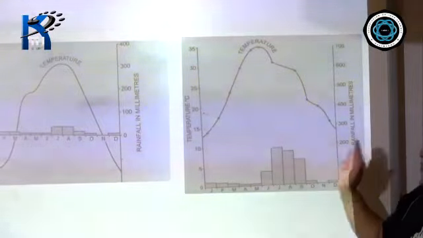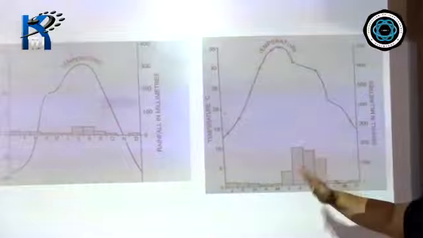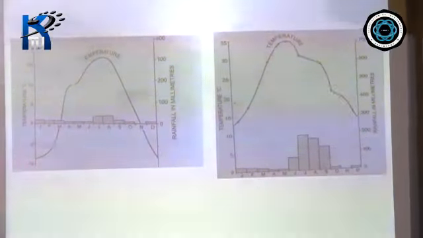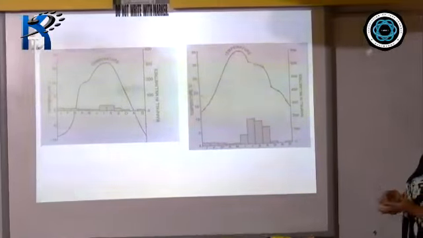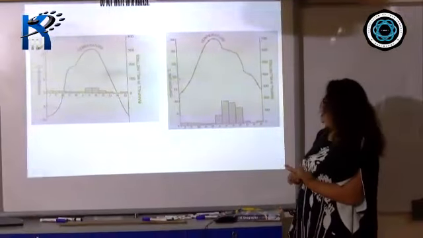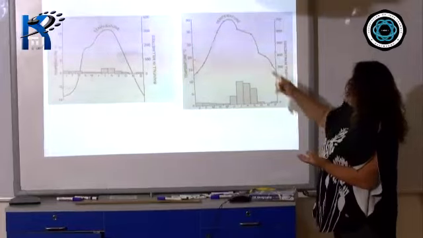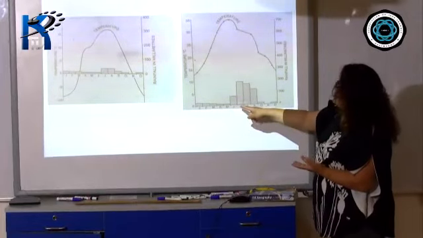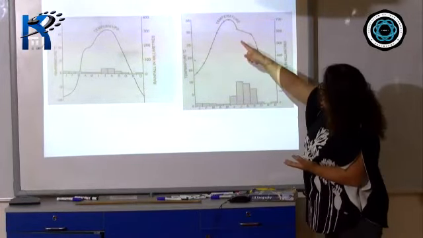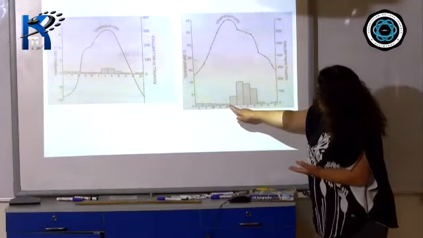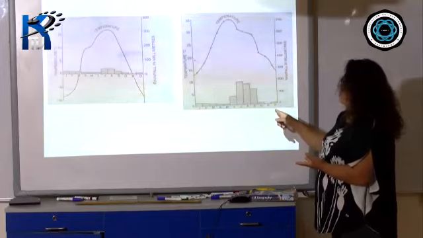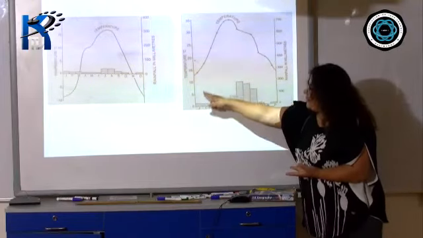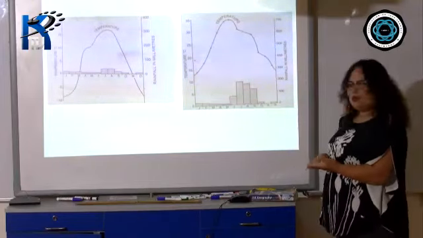Okay, so if a graph like this has been given, these are the types of questions that they might ask you. The first is they might ask you to identify the station. Secondly, they might ask which month the temperature is very high. So you can just see which month the temperature is high. It's usually in the month of May. Which month the temperature is low, especially in the month of January, in this graph, temperature is low.